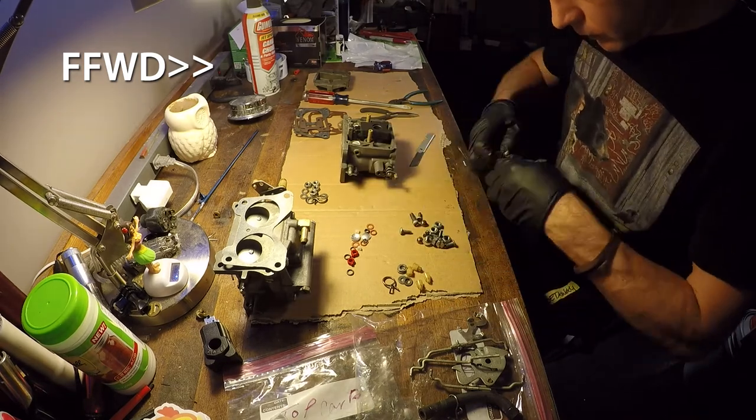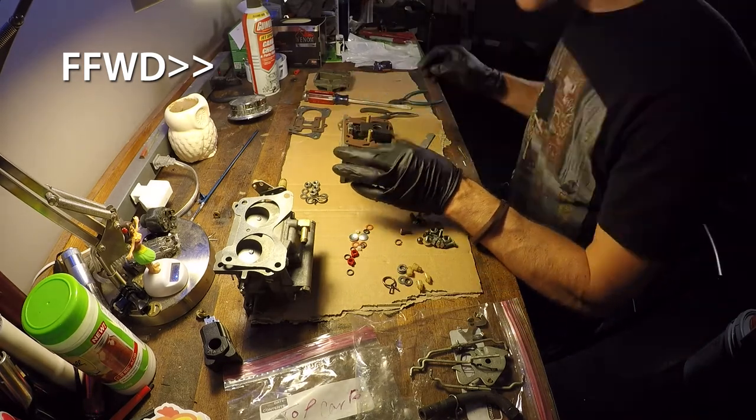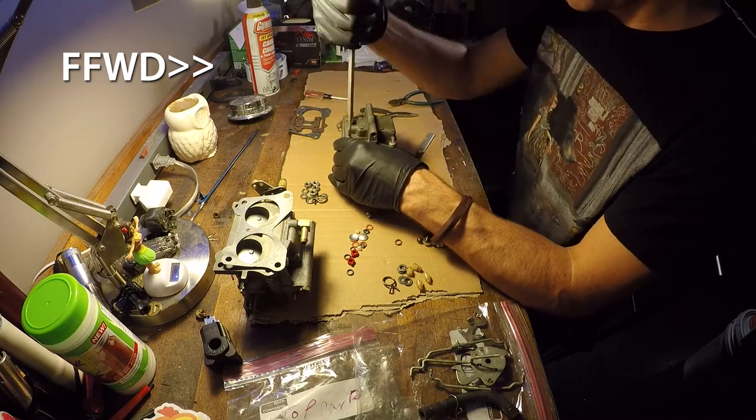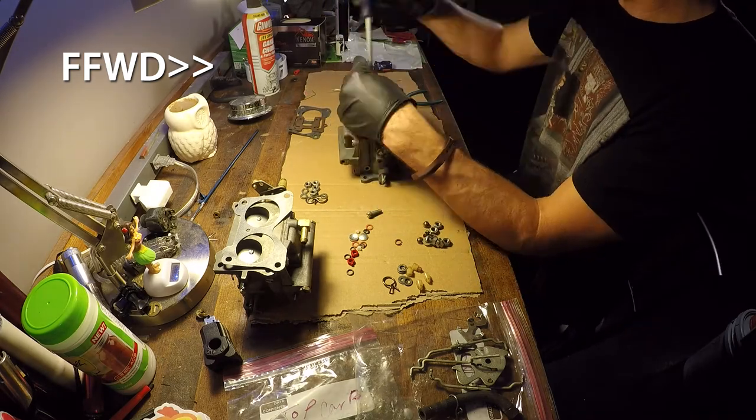It could mess up your idle, it can mess up the mixture of fuel altogether. You just want to make sure you don't have any problems with the motor starving for fuel or getting too much fuel.